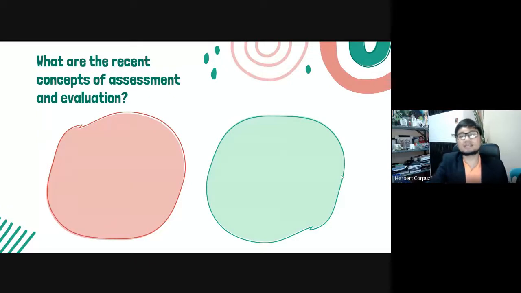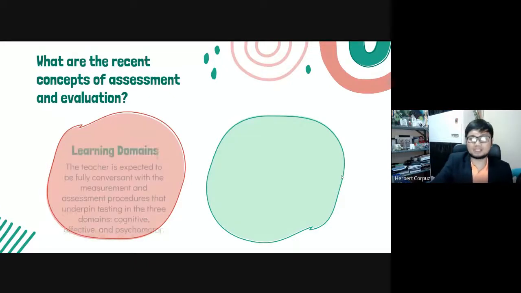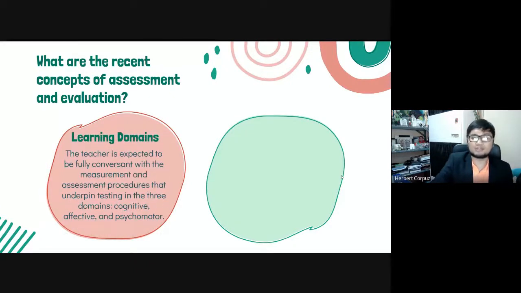Now, these are the recent concepts of assessment and evaluation. About learning domains, what's the concept about learning domains? The teacher is expected to be fully conversant with the measurement and assessment procedures that underpin testing in 3 domains: cognitive, affective, and psychomotor.